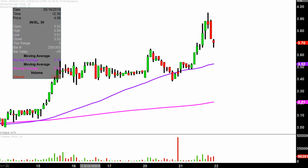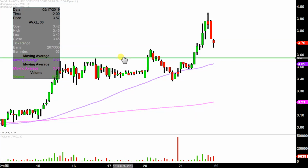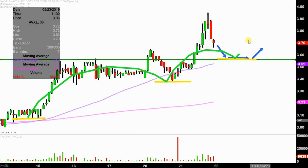So from the bigger picture point of view, in my mind, it all comes down to this level right here. And I'm not saying the price is going to do this, but let's just say that the price actually continues to work its way downwards. So the price comes all the way down here, behaves in this manner, and then starts to work its way back upwards. What would you have in this situation? Well, you'd have a set of lows right here, a set of lows right there, lows down there. If you envision each of those as stair steps, then from the big picture point of view, you'd still very clearly have stair steps progressing in the upwards direction.